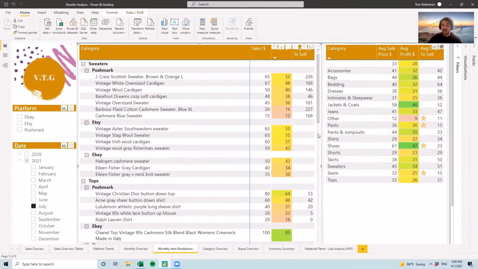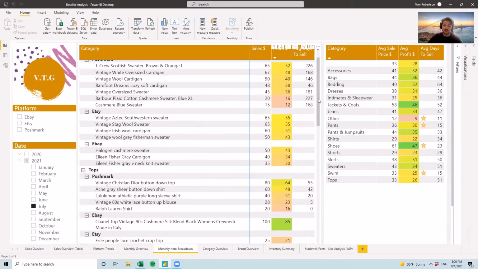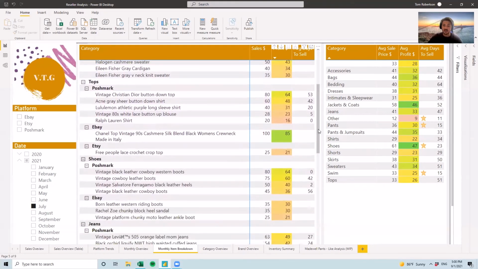We just use this to kind of guide what things are worth picking up, and then we've got our cheat sheet next to it to tell us, hey, typically, let's have a look. Sweaters will sell at 43, we'll make a profit of 34, and that'll take about 51 days to sell. So we can look here and go, oh yeah, nice to see some old stock going, but they took a long time. This sweater went for more money than normal, good profit, and a little bit quicker. So we just use this to try and point in the right direction of what items we want to pick up.